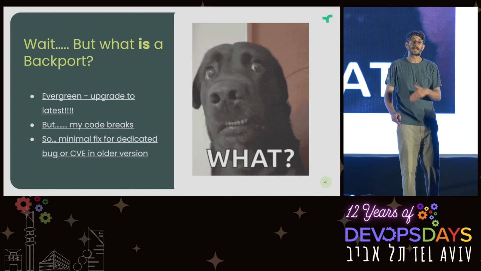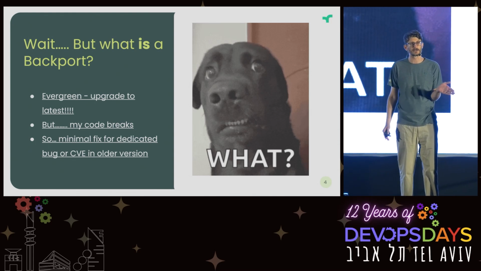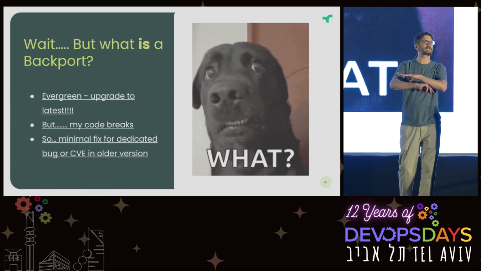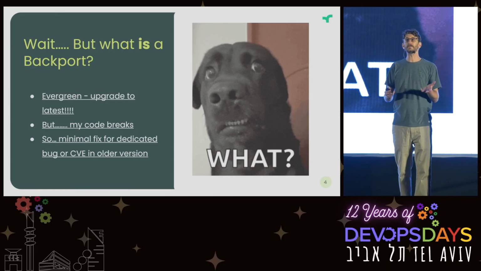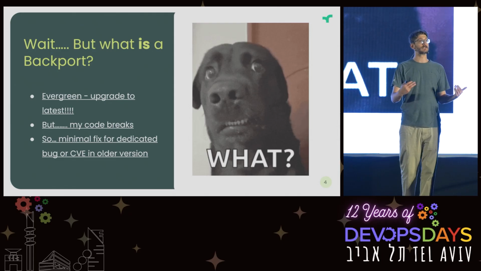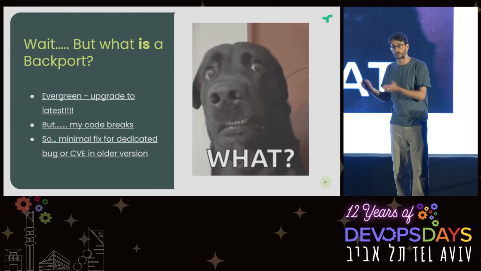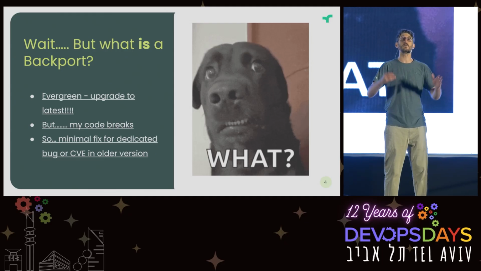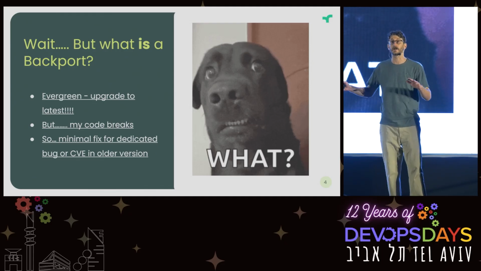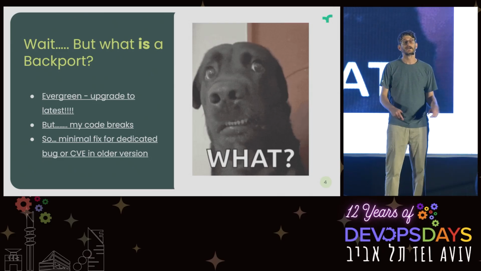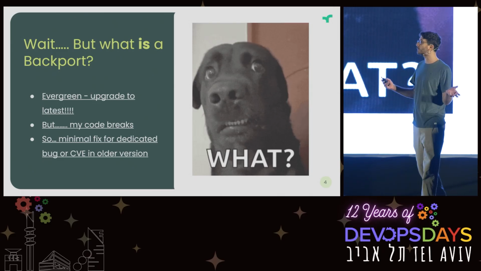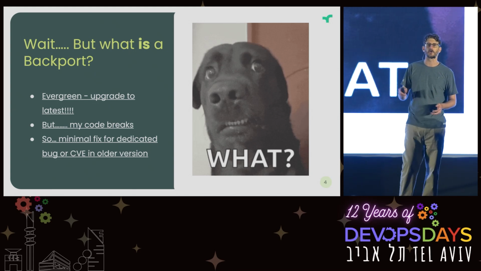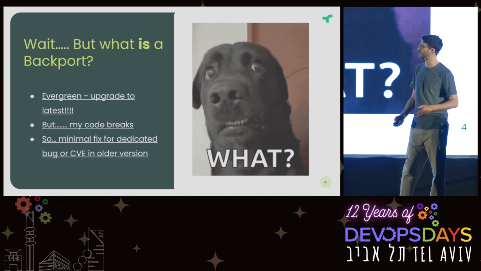This is a problem. And again, we saw this just this last week with React full shell, a massive vulnerability, 10.0, affecting huge parts of the world. But all the people who weren't quite lucky enough to be able to upgrade to a fixed version were left with their still broken and vulnerable version of React. And it got even worse because then Cloudflare came along and said, oh, we'll create a mitigation to help all those people who can't upgrade, and then they broke the internet again. So all of this basically means sometimes we need a minimal fix for a dedicated bug or CVE in order to get where we need to go.